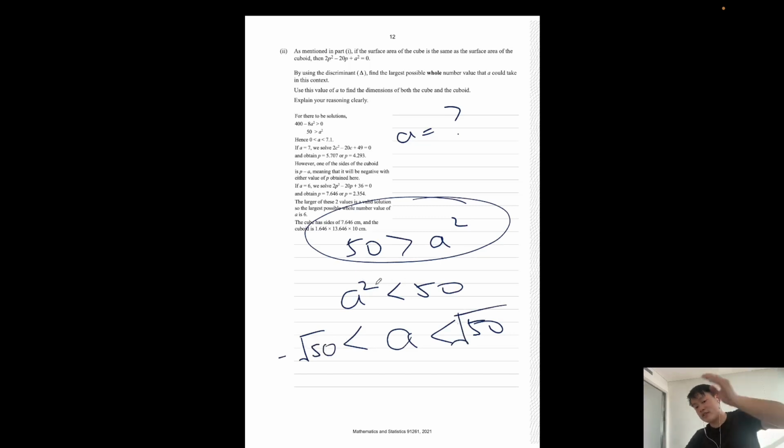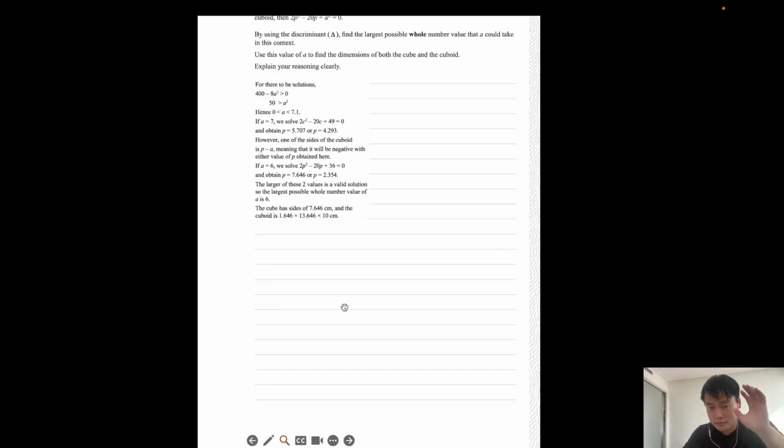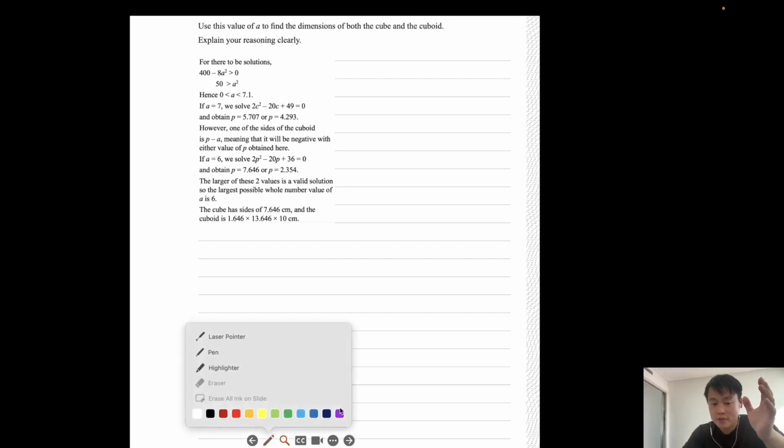Because A squared to the other side is square roots, right? But remember, square root has plus or minus. This is just a general rule you need to write down. If you didn't know about this rule, as in, if you have anything squared less than a number, the inequality that satisfies it is this. I think a lot of you watching this probably are not familiar with this basic, so I'm going to explain this basic to you, okay? This is just the core principle you need to know about. It comes up a lot.